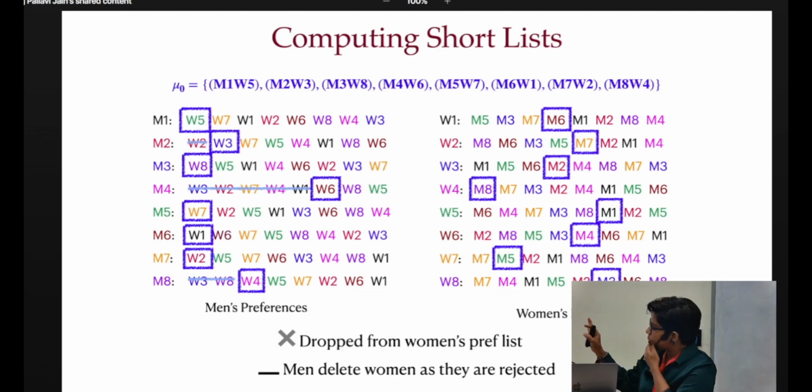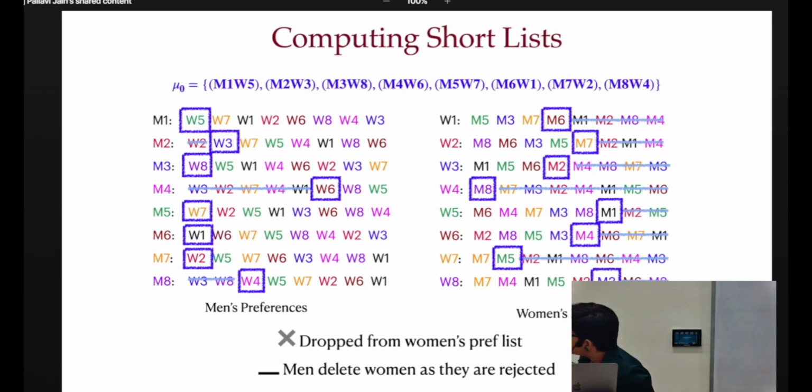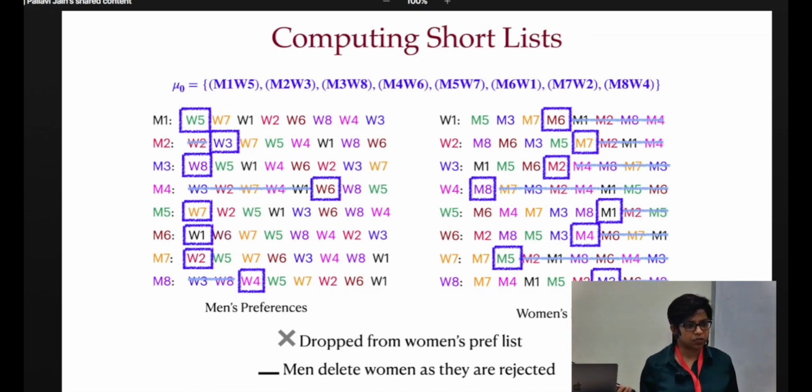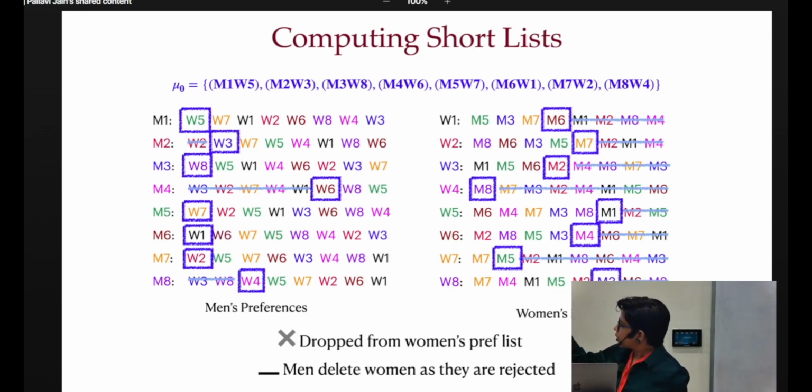Now have a proper look at this. In this picture you will see M1 is very lucky, it's currently matched to the top person in his preference list. M2, not so lucky, is matched to the second person in the preference list. What that means is his top preference, W2, currently holds a better partner than M2, and therefore in W2's preference list we strike out M2. In fact, if you go through W2's preference list and the men's preference lists, you will see that W2 in this matching is matched to, who is it, M7, right?